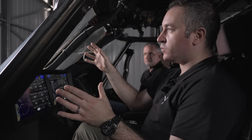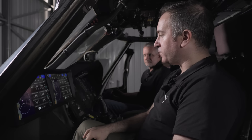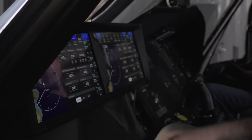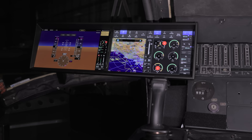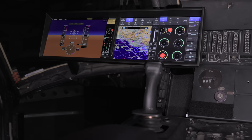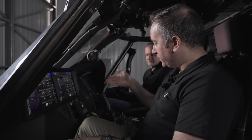The key difference, as Warren mentioned, is the visibility. Here we just have two multi-function displays — a primary display and a multi-function display covering secondary systems, mission systems, electrical power, etc. I have a much wider field of view on this side than the traditional side. That's one of the key enablers: replacing all those instruments and circuit breakers with two easy-to-use multi-function displays. What do you not see here? There's no cyclic, no yaw pedals, no collective stick — all replaced by this single four-axis controller.